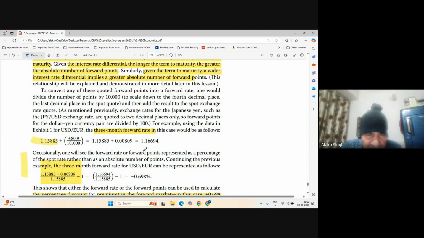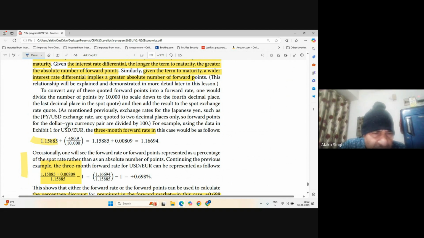So the 3 month forward rate is, nothing means it was 364, so 3 months, 1/4 of that. And here the convention is 360 and 30, the bond convention. So in the foreign exchange market also, the year is 360 days and the month is exactly 30 days.